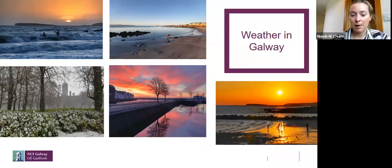Daylight savings occurs in March as well. In April and May the weather changes considerably, with May definitely being one of our best months. Temperatures in May can range from 7 to 15 degrees Celsius, although it's often much higher. It's really important to note that you might find the weather in Galway quite dramatic — it can be quite windy here, so your umbrella might blow against you. The weather can change really quickly: it can be raining one minute and then ten minutes later the sun is out, and then in an hour it could be snowing.